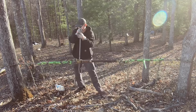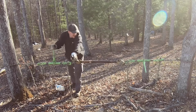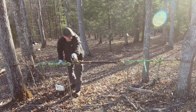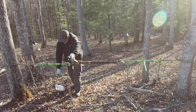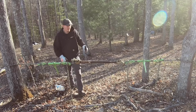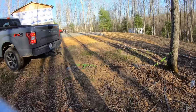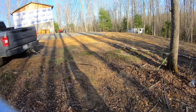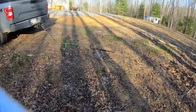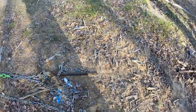Did it move? I think it moved. Yeah, it did. Finally. Whew. I'm done fighting with this thing. Yeah, that probably wouldn't have done that if I didn't already have that broke loose. That thing was stubborn.